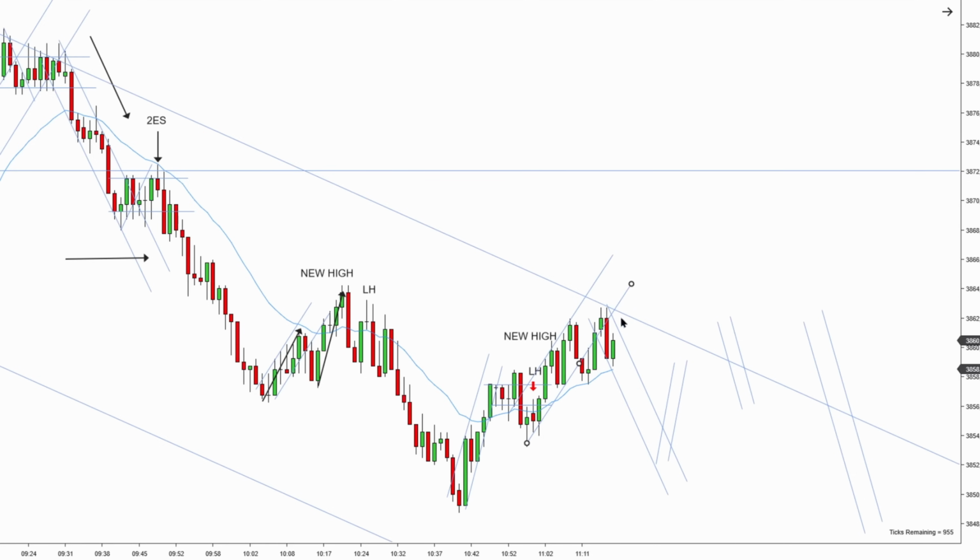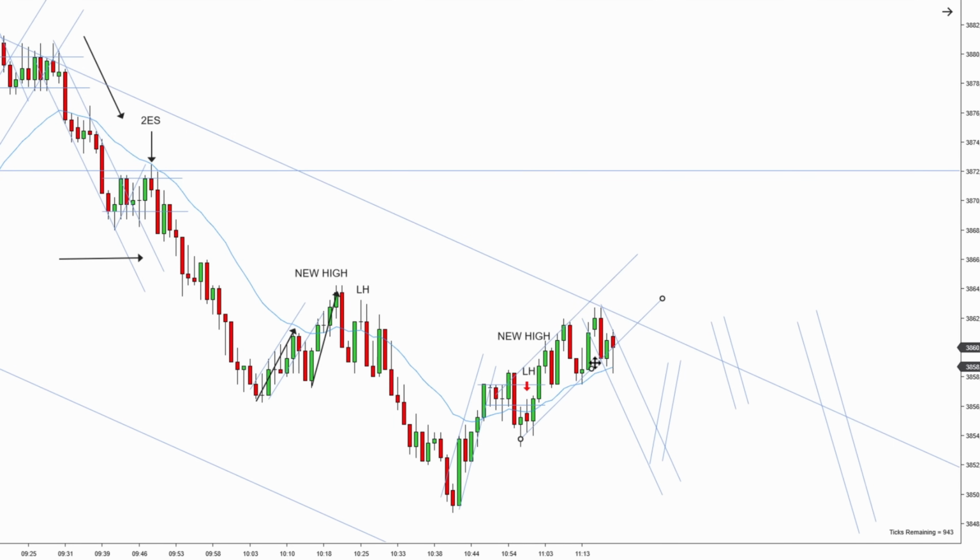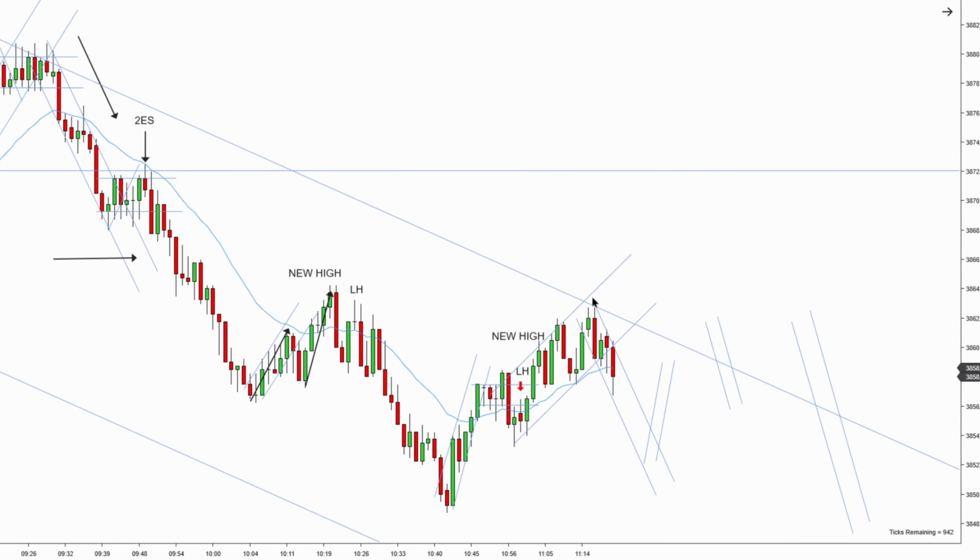Actually, I had my spike and a channel wider like this, but now that I'm looking at it, because I drew it a little bit late, I actually took this trade myself, so I got stopped here. And I had my spike and a channel like this, which a lot of times, if the main channel is down, spike and a channel may not get new extreme, so that's okay. But now that I'm looking at it closely, we have actually micro spike and a channel here.